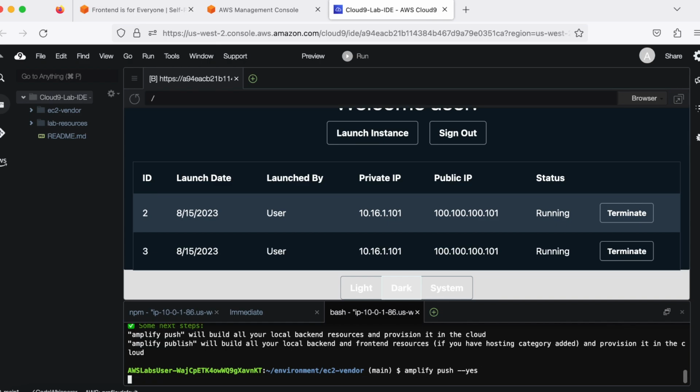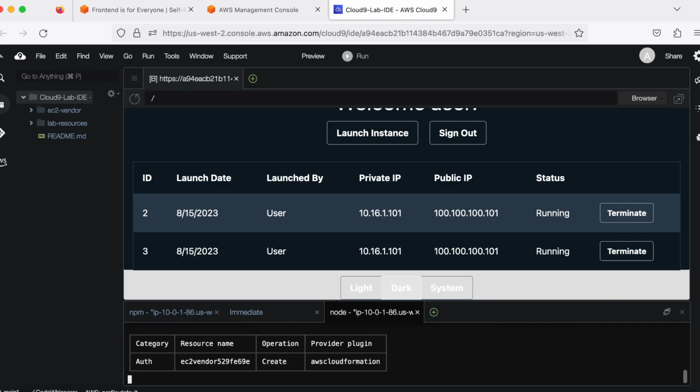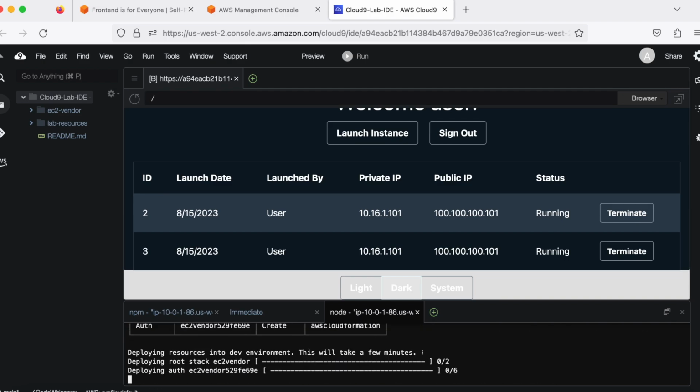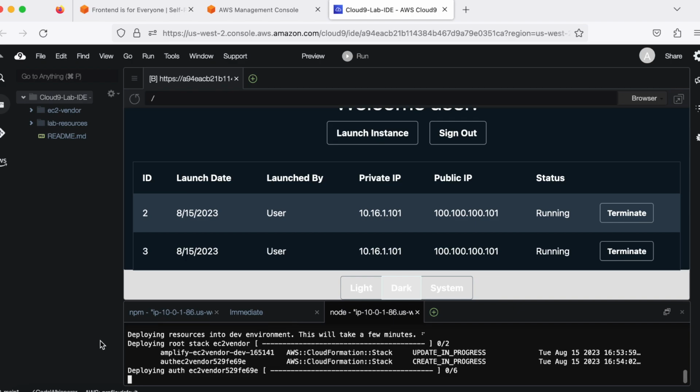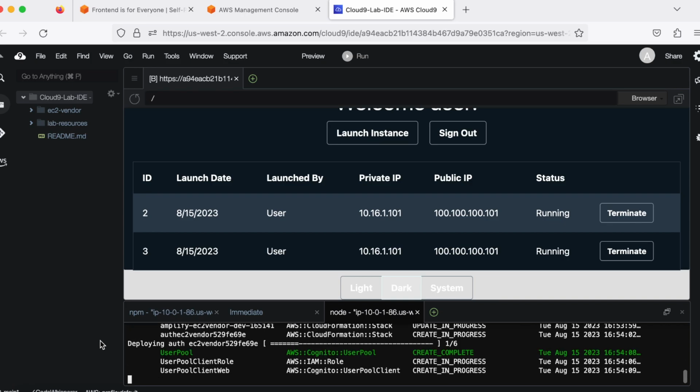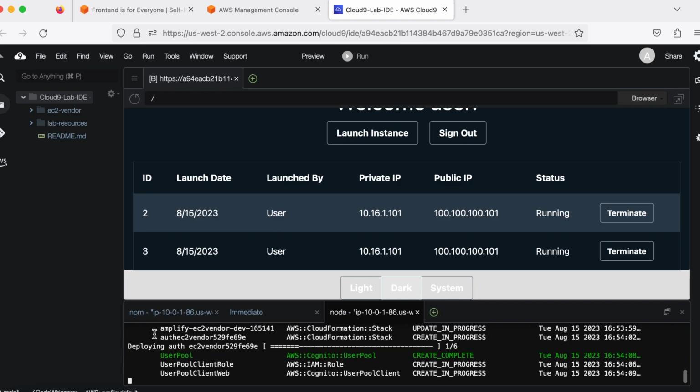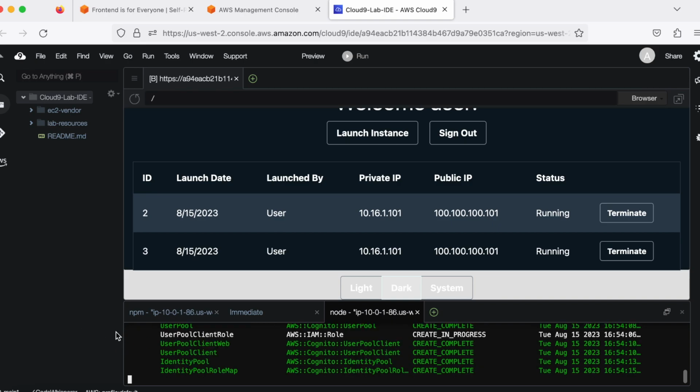So amplify push, yes. So it's deploying the resources into the dev environment. You can see the CloudFormation stacks. User pool client role, user pool client web. So it's using Cognito.